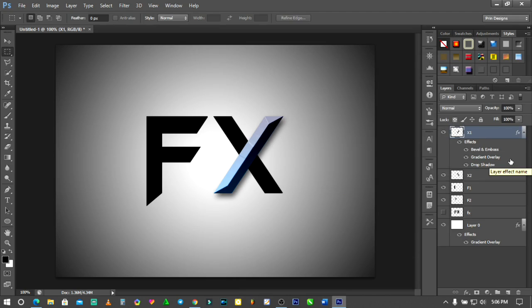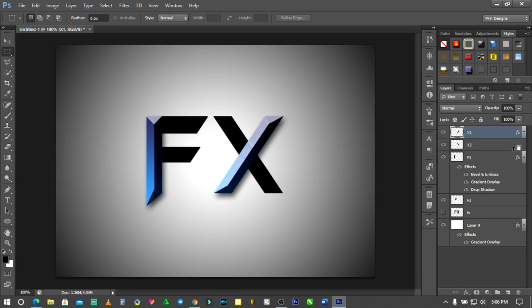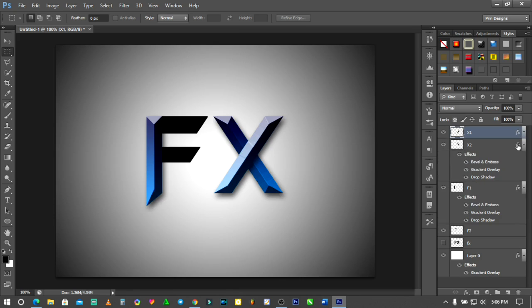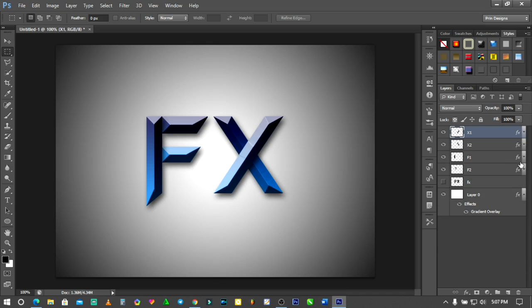In this situation, you can just hold your Alt key, move the mouse to the FX, hold your mouse key and drag through them, and now you can close them by clicking the arrow down and arrow up just to move them up.